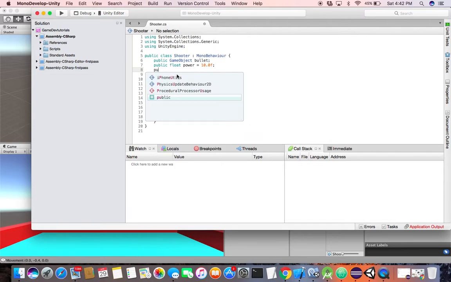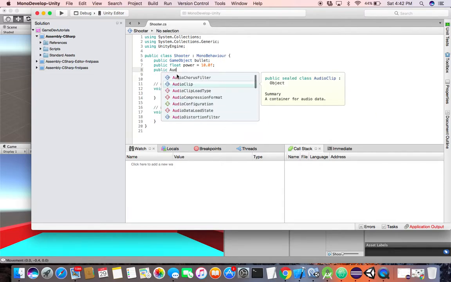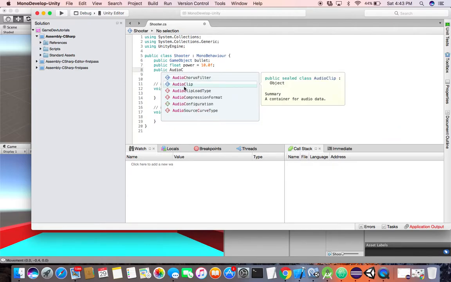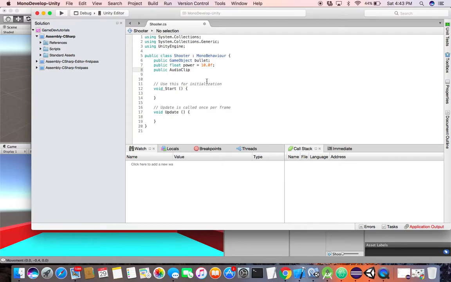Now I'm going to create a public audio clip, and I'm going to call it shootFX.